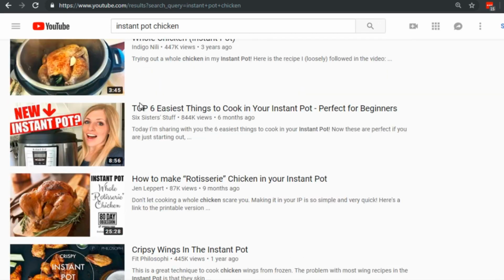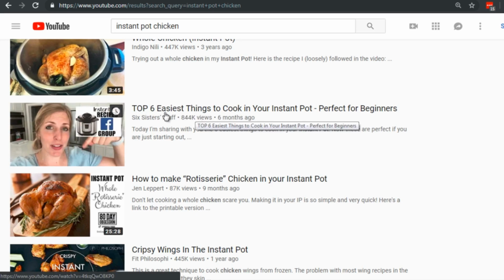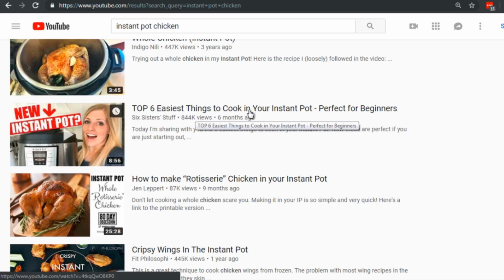Now, one thing that I noticed when we took a look at the Instant Pot Chicken, you could write out something like top 6 easiest things. So instead of things, you could say chicken recipes or pot roast recipes to cook in your Instant Pot. Or you could say something like Instant Pot Chicken dash top 6 easy recipes, or you could use a number. People like numbers, especially knowing that somebody gets an Instant Pot for the sake of saving time. You could say top 6 easy chicken recipes that take less than 30 minutes. Now obviously that's a little bit long, so let's head on over to Google here.